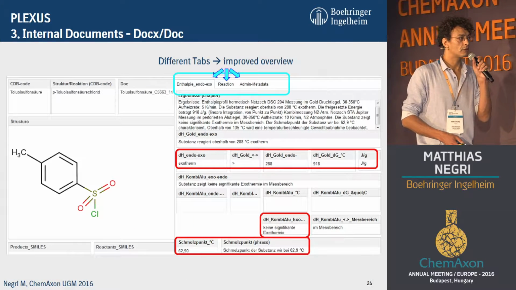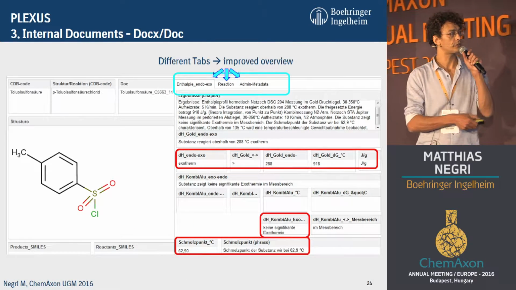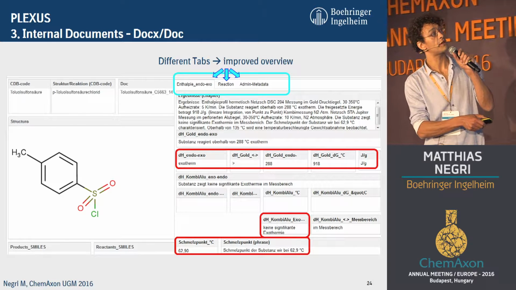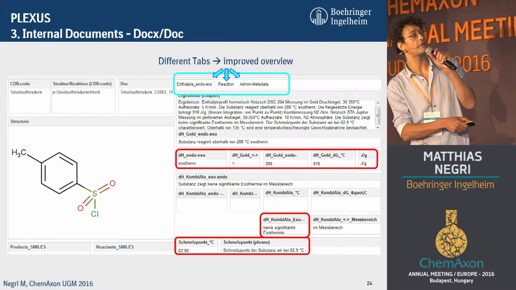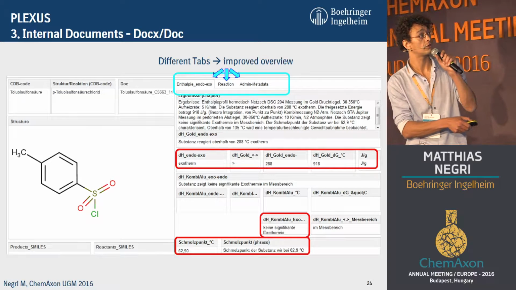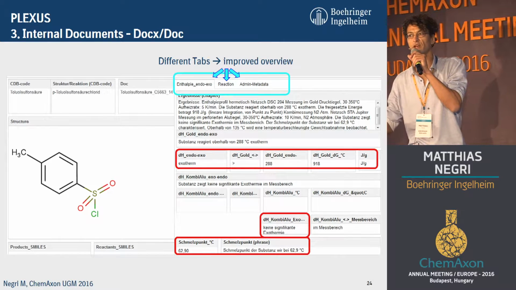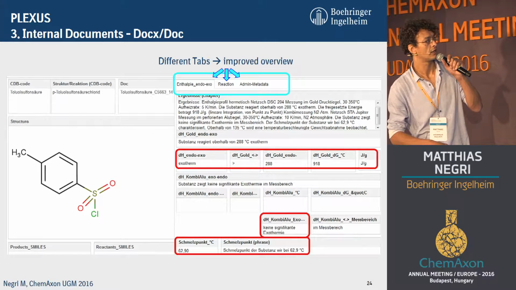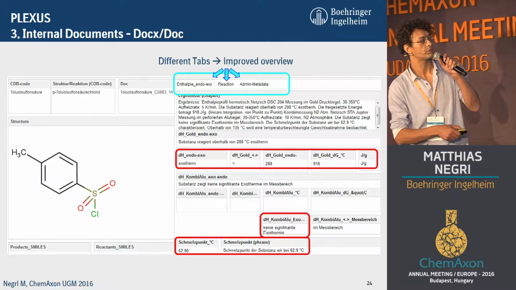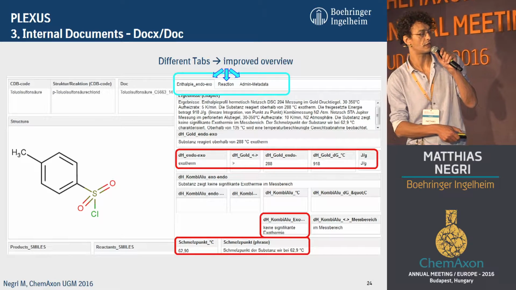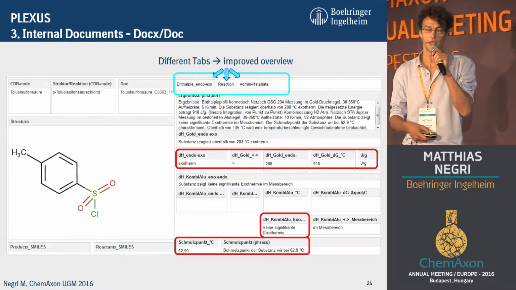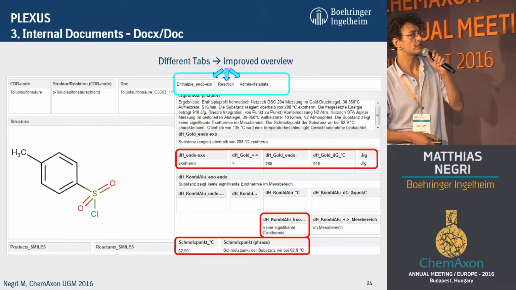And what we're delivering at the end is a Plexus view, where you have different tabs, so you can look for, I don't know, enthalpy information which is stored within the data, or you're looking for the reaction information, or for admin metadata, like who has done this process. We have internal codes, we have a main structure, and eventually products and reagents when we split the reactions, if they're present in there.